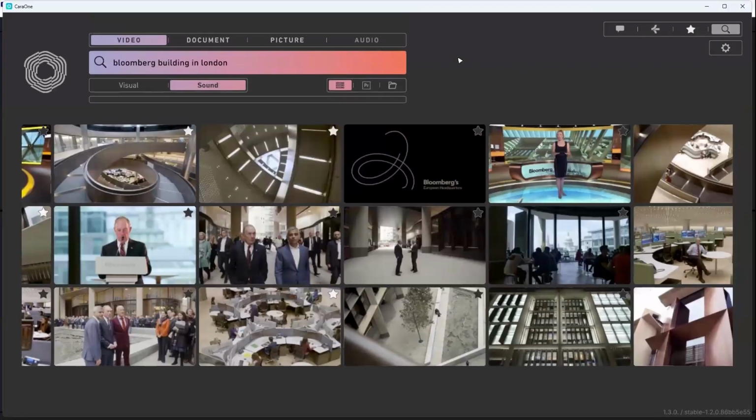Just a few times. So CaraOne, very powerful search engine, but as you can see with the features being developed around the search, it's becoming this intelligent media assistant. It's there to help the content creators do more content creation versus, like I said, the administrative work where they're constantly searching or watching content and logging it and tagging it.